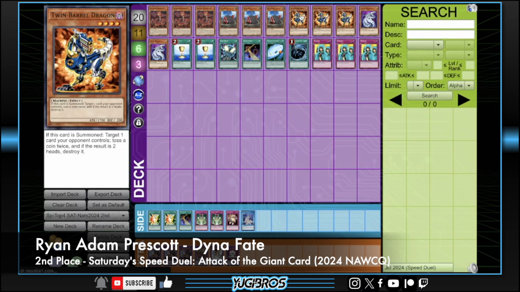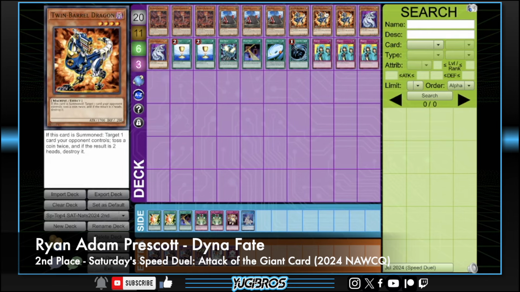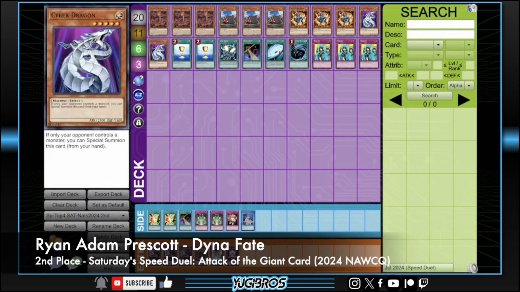So now for the coin toss effects of the deck, they are playing 3 Twin Barrel Dragon. This says if summoned, target a card that your opponent controls, toss a coin twice, and if the result is 2 heads, destroy it. But it will guarantee work with Fate, so you're just basically summoning a card that says pop a card your opponent controls, which is really strong. And 2 Cyber Dragon to round out the order.